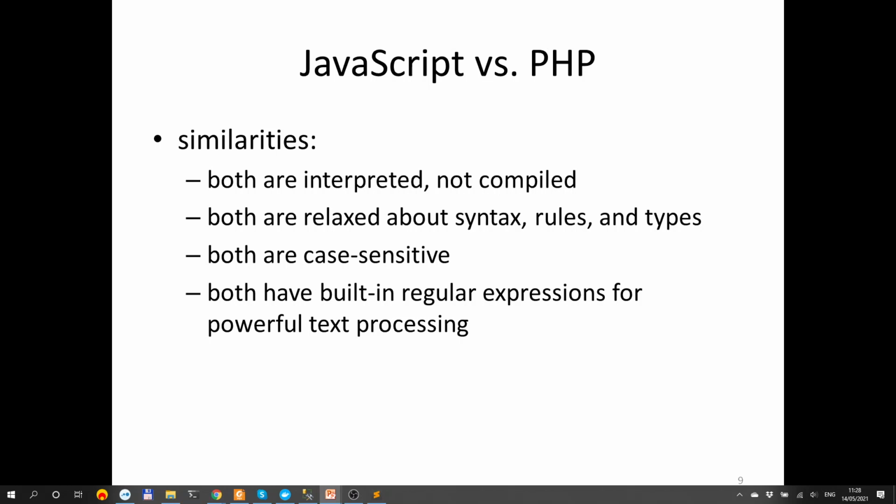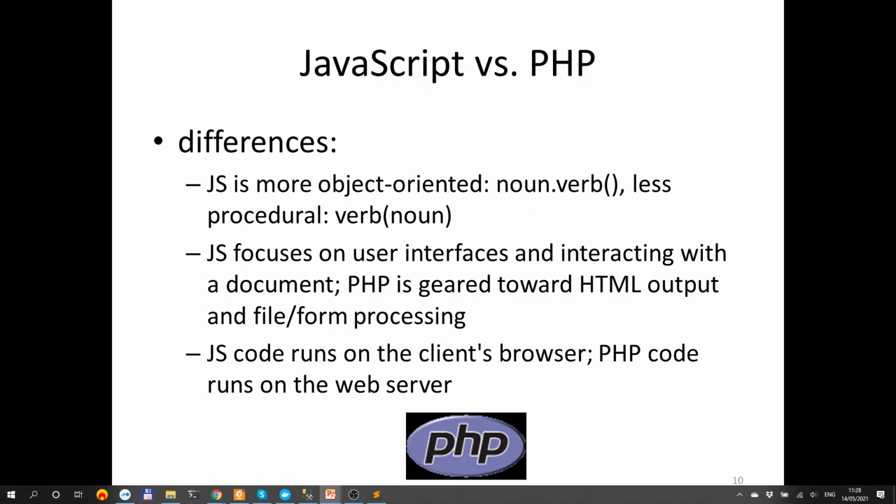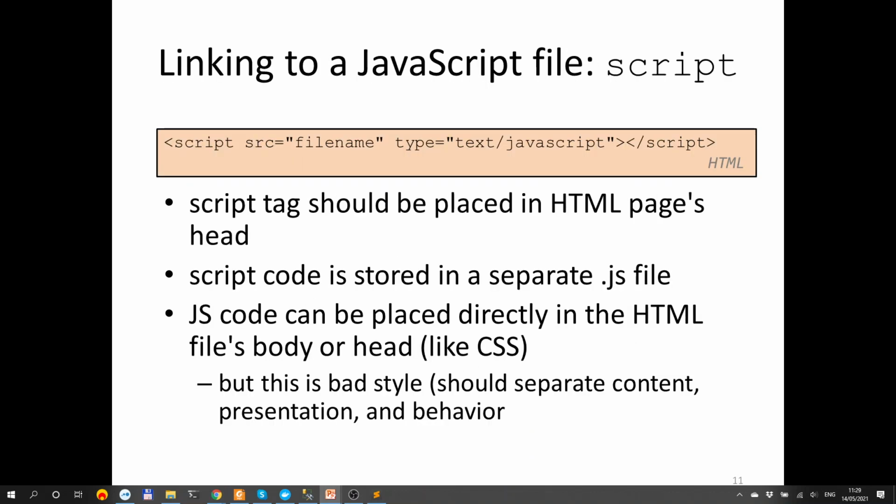There are certain similarities. Again, I leave these similarities for you to review. There are differences as well between JavaScript and PHP. JavaScript is sometimes more object-oriented because you can call methods with a dot, and PHP is now also more object oriented. So these differences are not very sensitive.